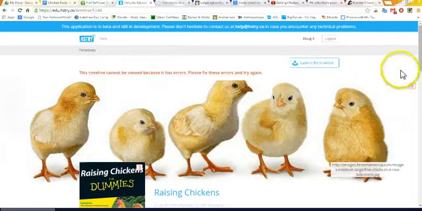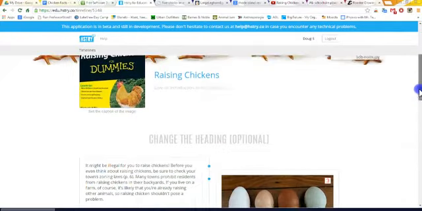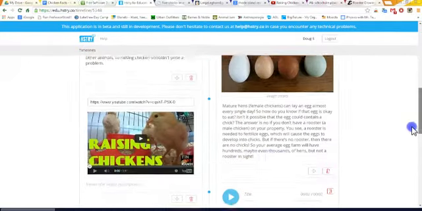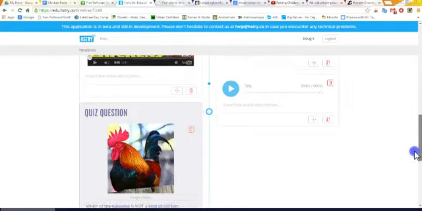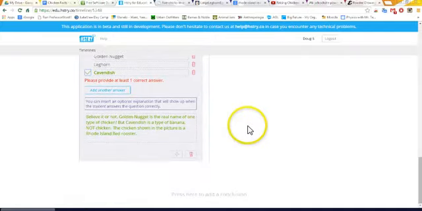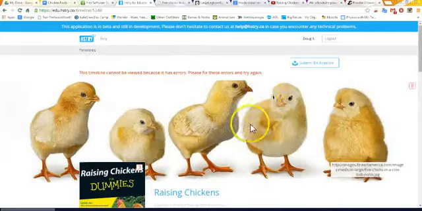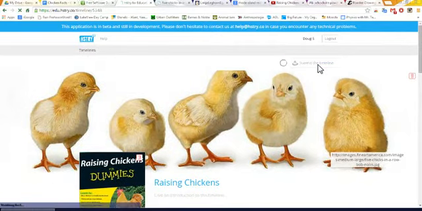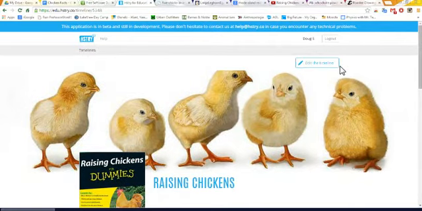Now it says it has some errors. Let's go see what I didn't quite finish yet. It'll be in red. Oh, okay, here we go on my quiz. I didn't give an answer that was complete. So, which one of these is not a kind of chicken? Cavendish is a kind of banana, not chicken. And I did not know that until I did this report. So let's go back up. And I'm going to hit submit. Was that it? Okay, that was it.